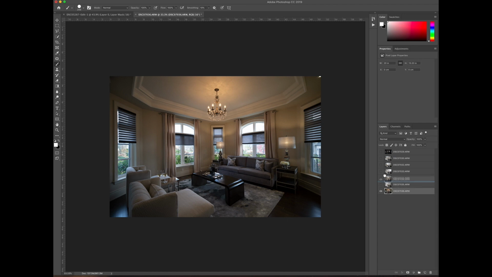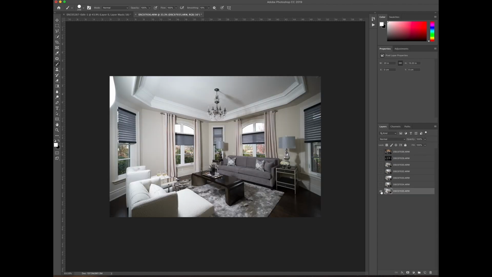So what I'm going to do is start with the ambient all the way up top. I'm going to hide it. Usually what I do is start with the flash version that is above us, and then from there I start blending in everything else. So this is how we're going to do it. And we have the window pull here just in case I need it, but that doesn't necessarily mean we're going to use it. Okay, so let's start off with this one down here.